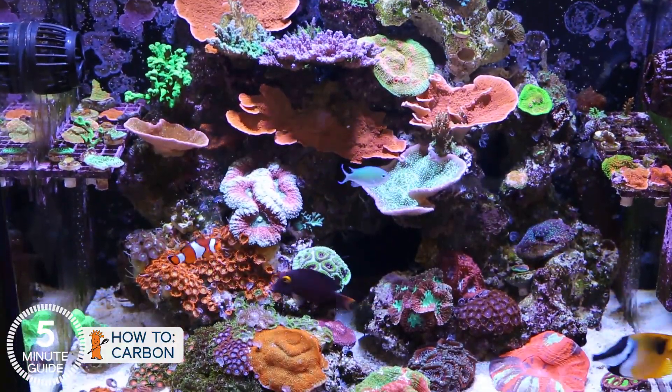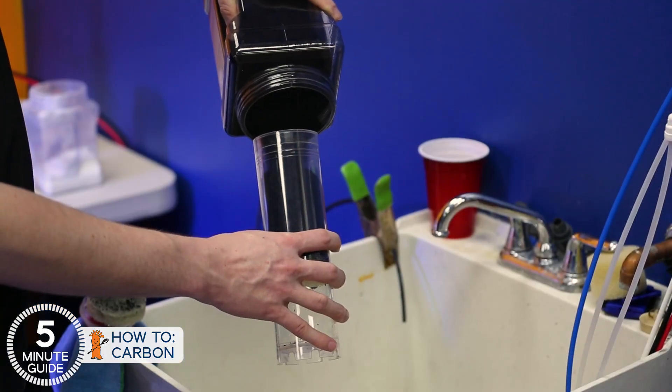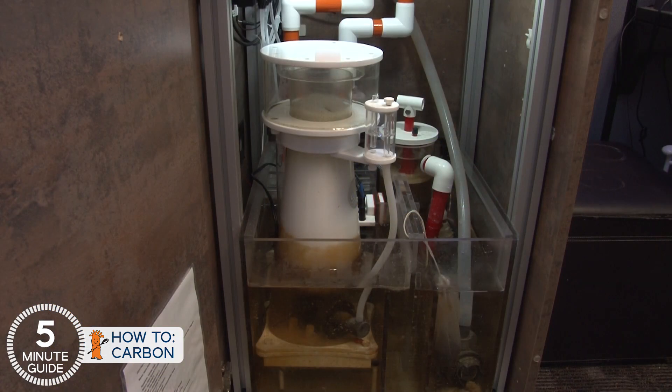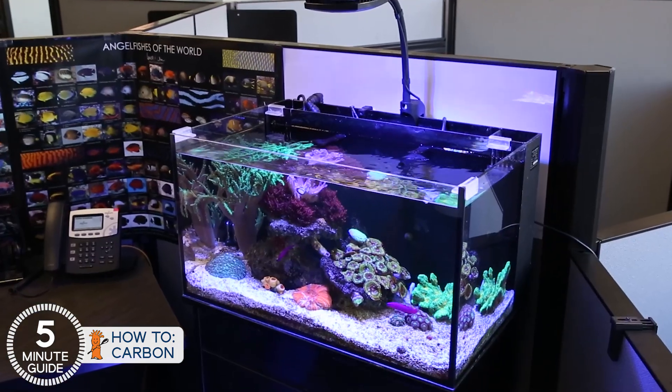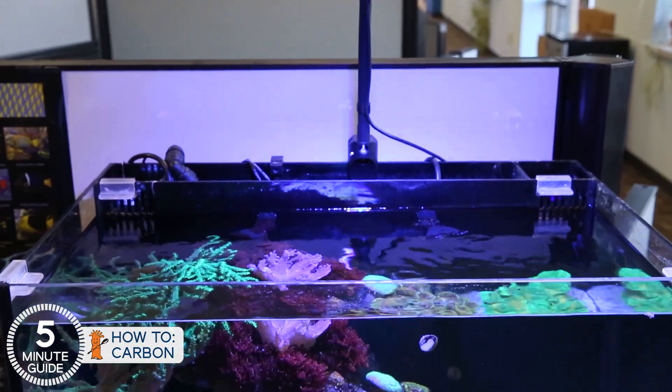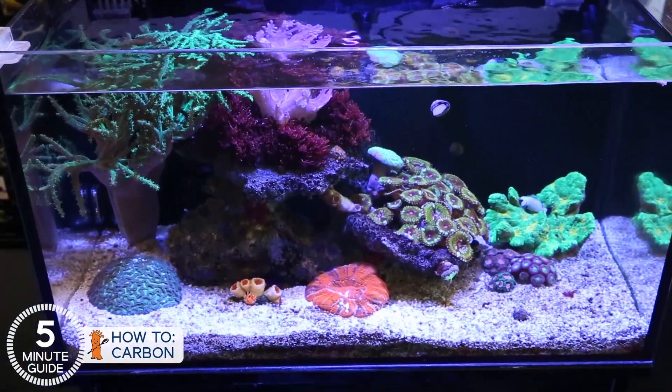These are two-minute tasks and super cheap, but you have to know what to look for, both in terms of when to do it and what success looks like. Today, we're gonna hand over those tools and the knowledge of what to do. The challenge is that while the skimmer and water changes keep overall water pollutants down, neither will prevent the water from yellowing over time. Yellow water is just the end result of organics, food, and fish waste breaking down. It's not just visually undesirable, but also blocks light from penetrating the water and reduces energy to the corals. Overall, yellow water is representative of general poor water quality and often associated with undesirable odors.